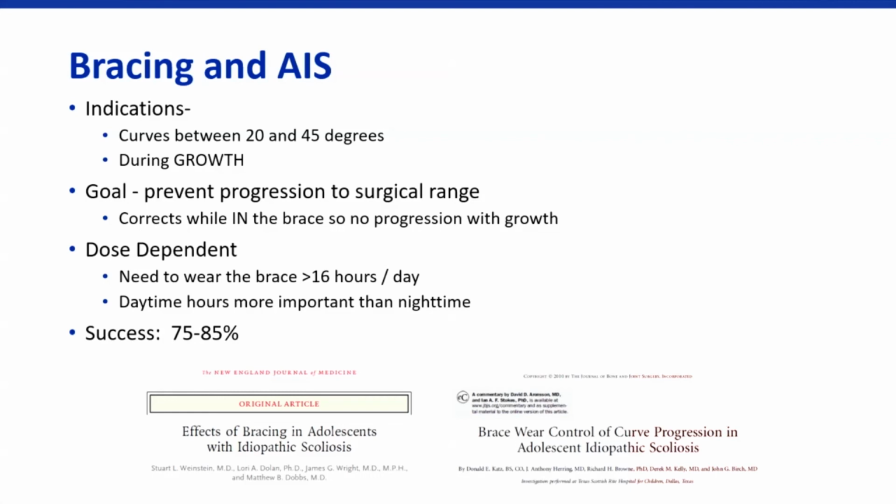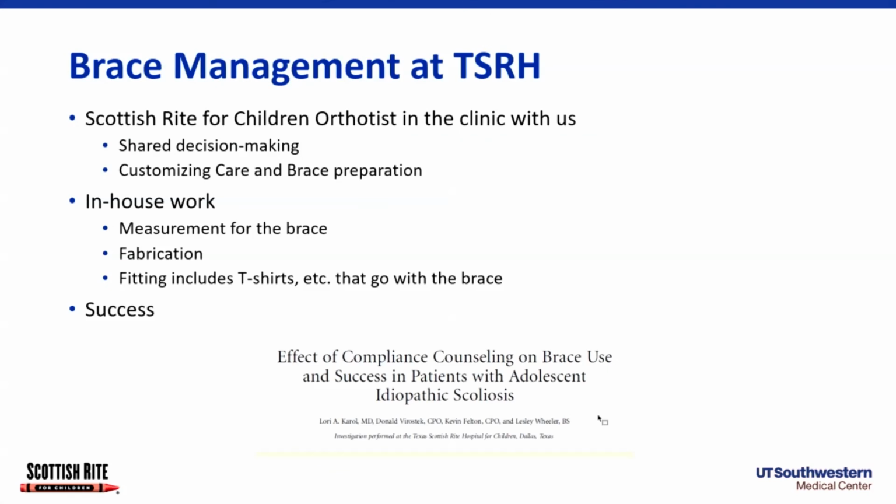And so you can see some studies which have been published. There was a large study funded by the NIH, a multi-institution study that really proved that bracing works. Some people never thought that bracing works, but its success rate was 75 to 85%. The brace wear study that you see to the right was published at our institution, and again shows that it's dose dependent. The more you wear it, the more successful it is. Daytime hours turned out to be a little bit better than nighttime hours.